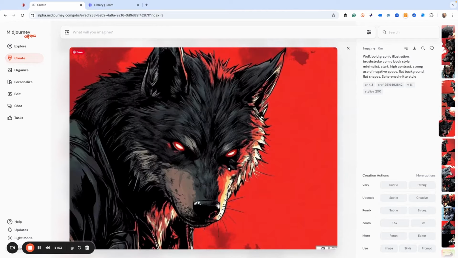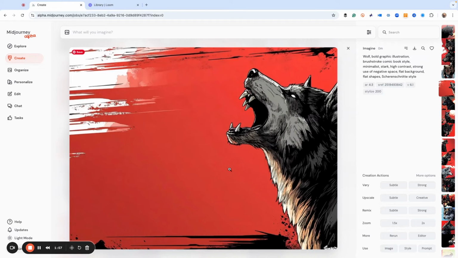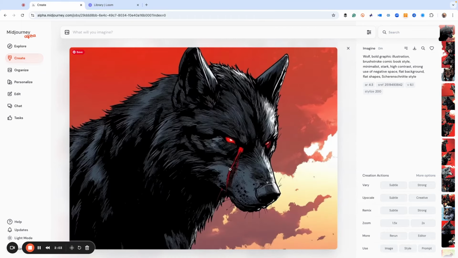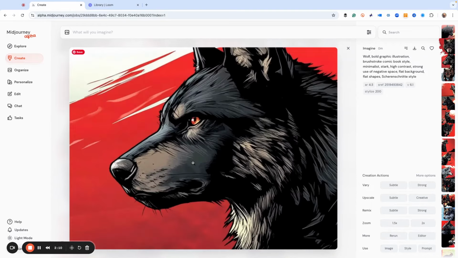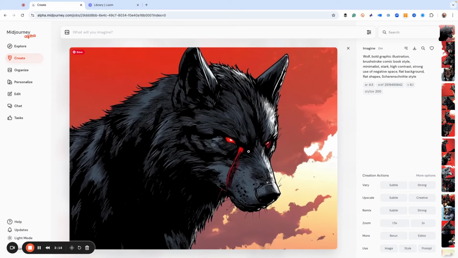We're looking for kind of a comic book look that we can play with. I don't really want the wolf wearing a jacket. Oh, I like that one a lot. That one's kind of cool with a little red scar. So which one do you like, that one or this one? Let's go with the one with the scar, right?